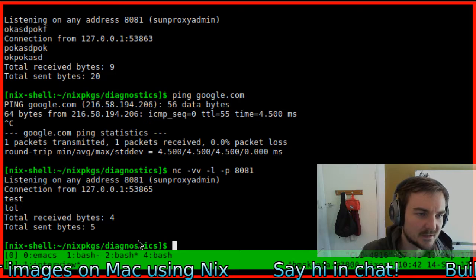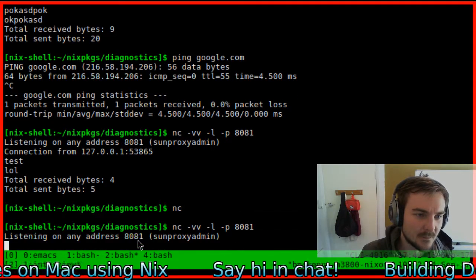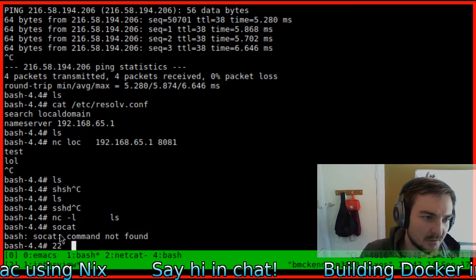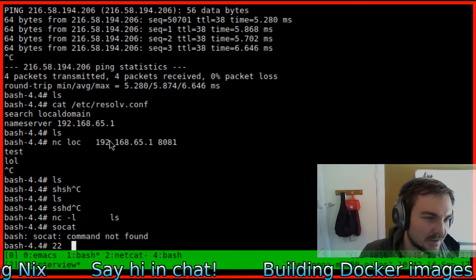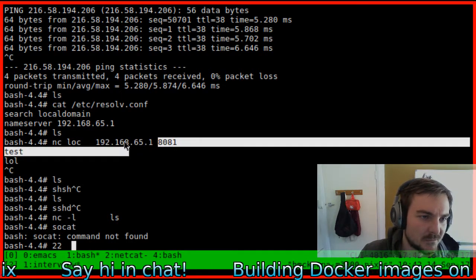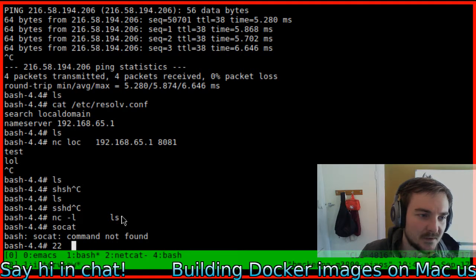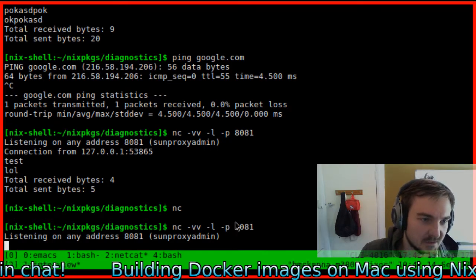Outside of here, I'll have something listening on a port, and then I'll connect to that port with SOCAT. I'll have to look into that. From port 22, I'll run this in the background, so SSHD will be running and it'll have a socket open between the things, and then I can connect here and it will just forward the socket through.